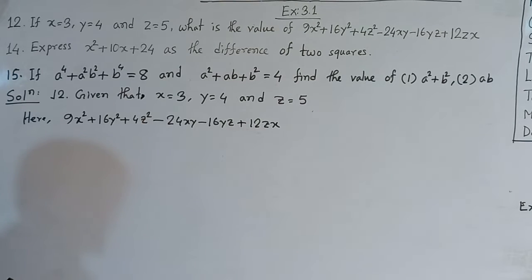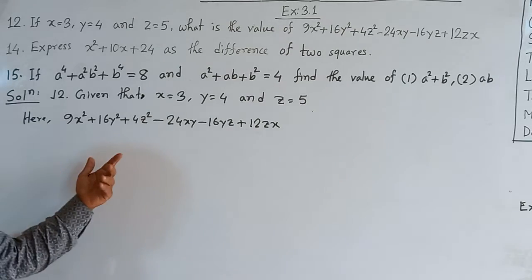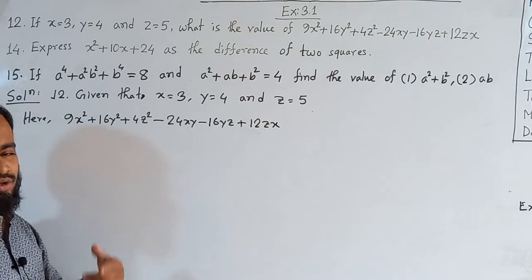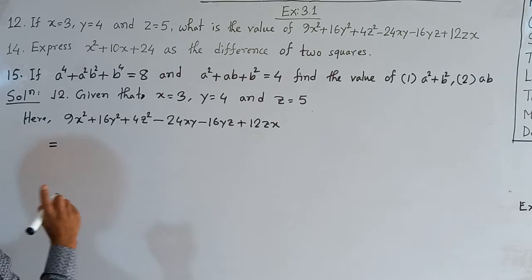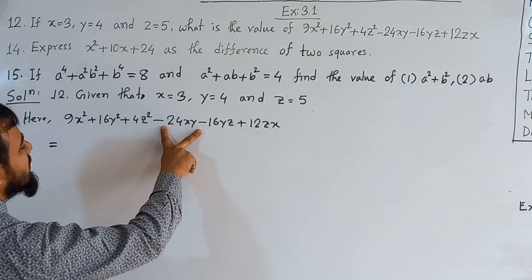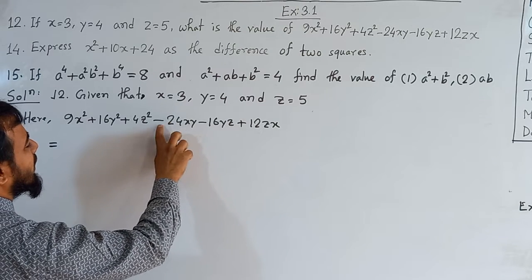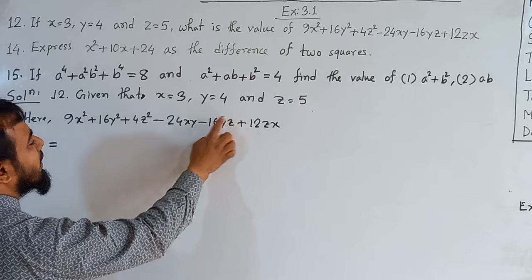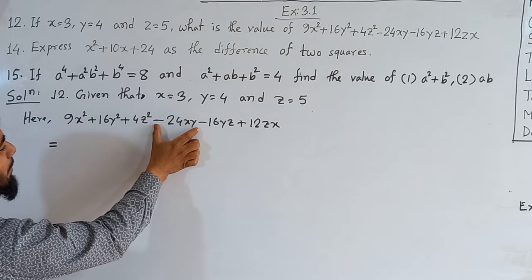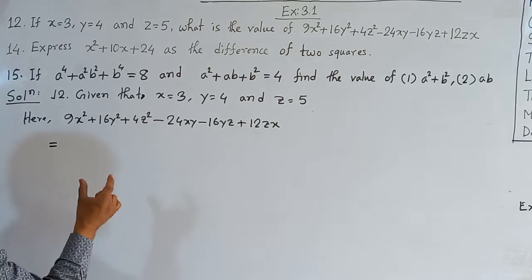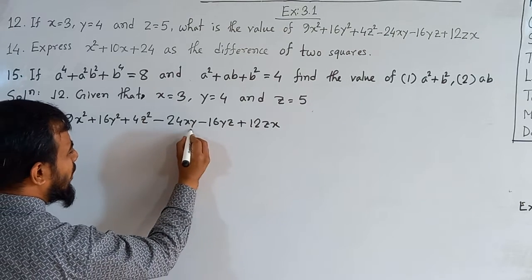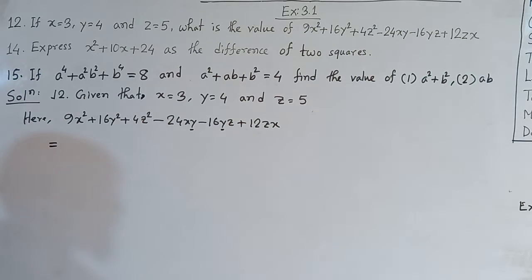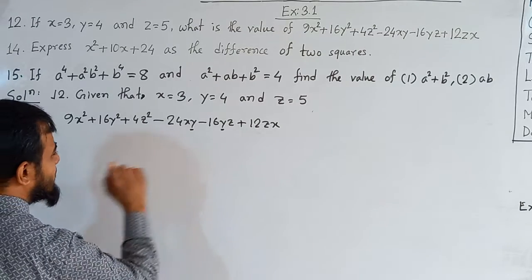Now, my dear students, we will create the formula of a plus b plus c whole squared. The formula is a squared plus b squared plus c squared plus twice ab plus twice bc plus twice ca. To create this one, we must notice these signs. This 2 has the negative sign. Before 24xy and 16yz, we have the minus sign. And look, what is common here? The minus sign is common and the variable y is common in both the terms. So we must take y as negative.